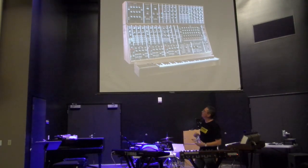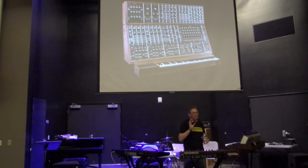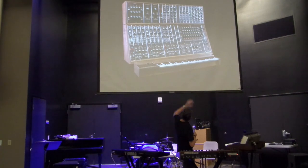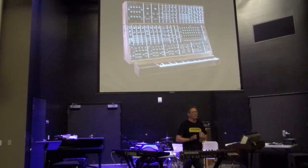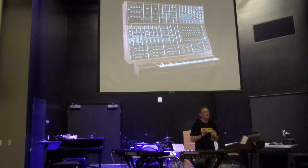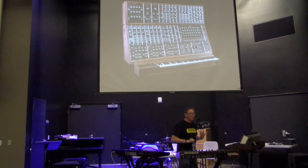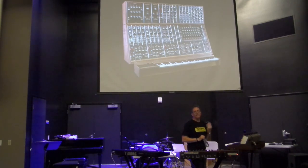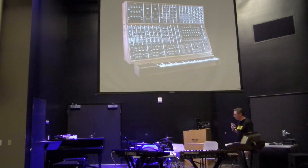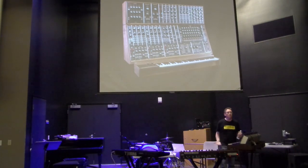The Moog synthesizer. This is what's called a modular synthesizer. If you look at it, you can see that it's a wooden cabinet, and it's made up of all these modules. Some of them are wide, some of them are kind of narrow. But every module does one task. Either a filter, or an oscillator, or an amplifier. And by taking cables and wiring the modules up to one another, you can produce sound. The instrument doesn't make any sound whatsoever without cables. You have to wire it up. It's a blank canvas. And it's up to the musician to figure out how to hook these things together to make sound out of it. So to a lot of musicians, it was incredibly experimental and incredibly interesting to have this box full of possibilities that you could use to make music.